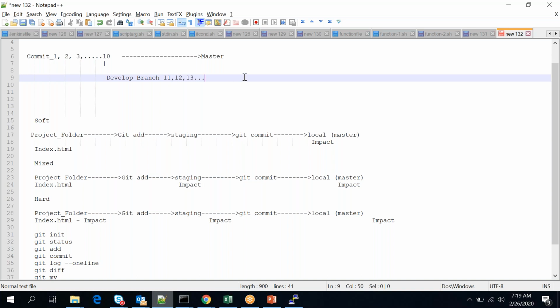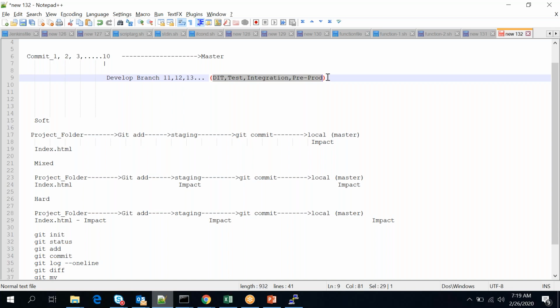Usually we have different environments, right? So the code from the develop branch is deployed to the development environment. If you have a testing environment, an integration environment where we run all the integration testing, you can even go up to pre-production. So up to all these stages you deploy the code from your develop branch.